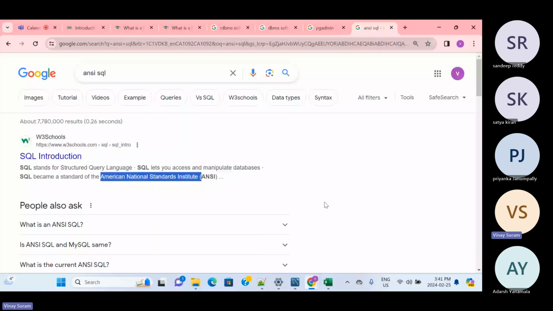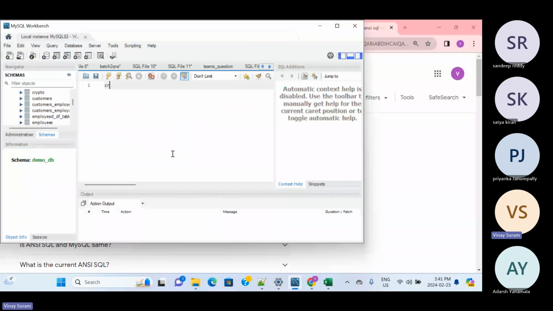We have MySQL, PostgreSQL, and MS SQL Server. There are different RDBMS or DBMS softwares, right? They have to follow some standards. For example, if we try to write a create database statement, create database my demo db.